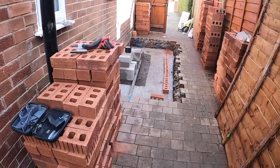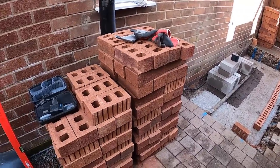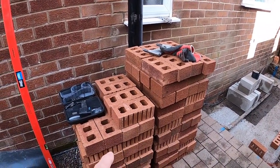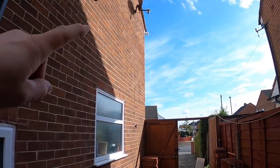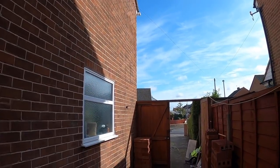Right, that's us, brew time now, we're all loaded. That's this end loaded, plus what's going in the scaffold, because we're going to have a little half pike lean-to roof at either end.